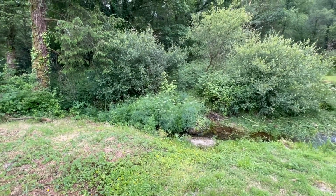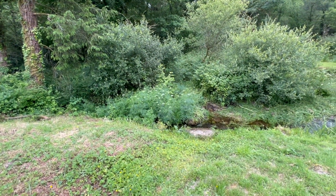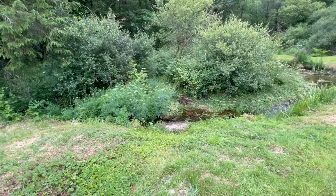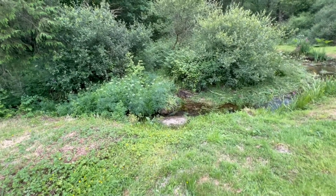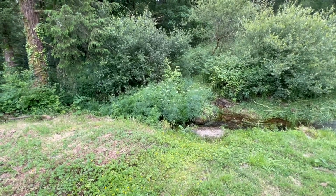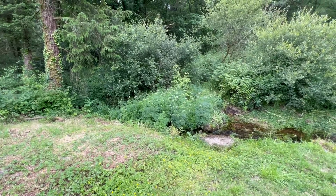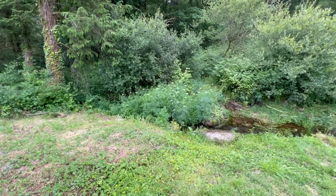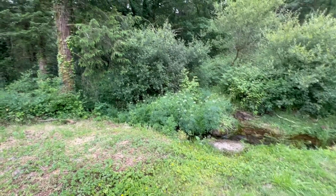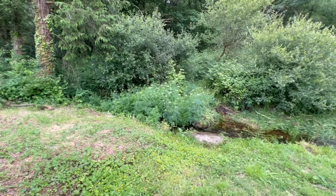So here's the bottom of the garden, and this pile of weeds here in the little stream. It's a river in the winter. It's about 2 or 3 foot deep in the winter, and in the summer it's 6 inches deep. So no, we can't swim in it. This is hemlock. An invasive and unpleasant plant. Look it up if you want to.